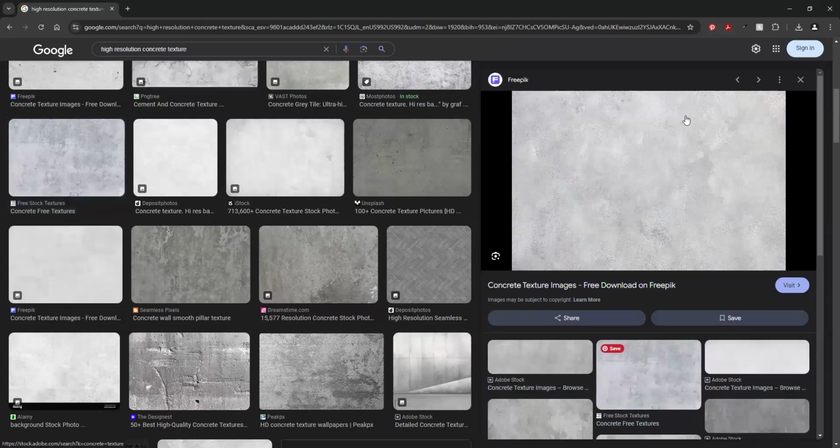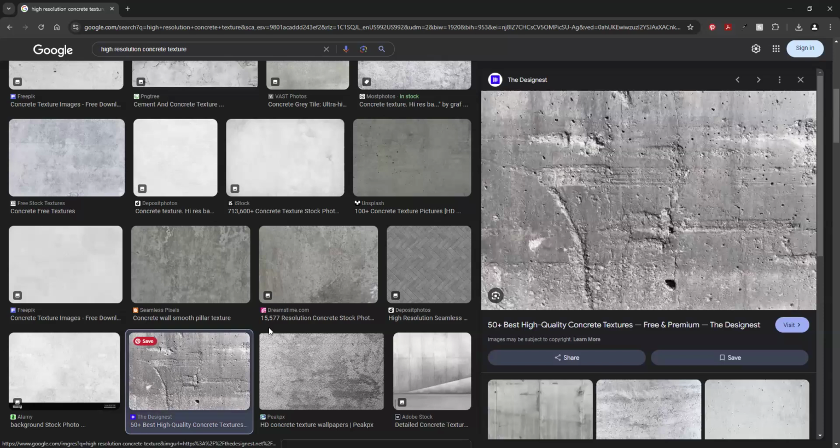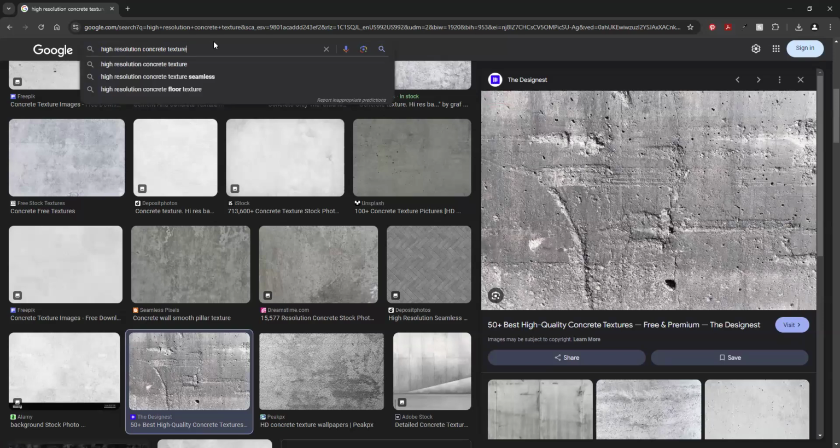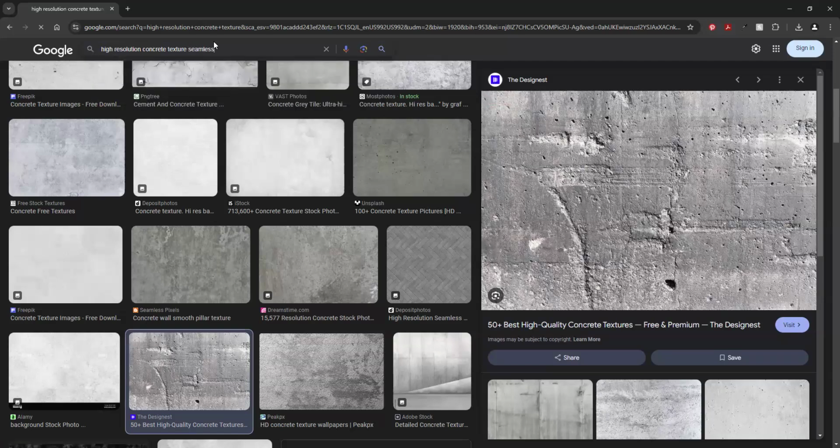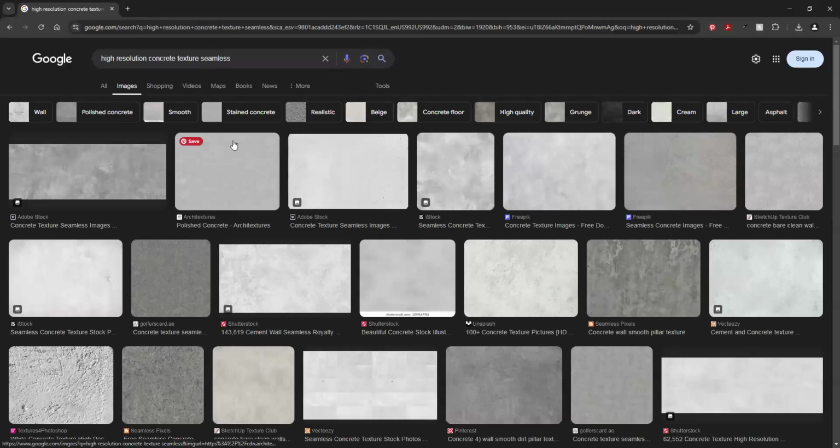If I click here, this is much better. This will work much better as a concrete material, right? This one probably won't just because we're going to see this pattern everywhere, right? So typing in seamless kind of narrows our search down, right?